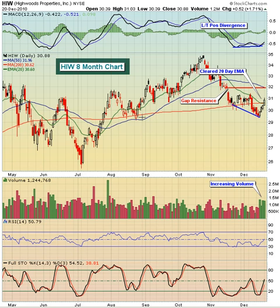The other thing that's not drawn on here is there's pretty decent support, especially on a closing basis, right at about the 29.5 level. You can see that's right where we got to about a week ago when we were pulling back. And notice on this move to the downside, when we put in this bullish engulfing candle right here on the bottom, this reversing candle came at the same time that we had a positive divergence on the stock.